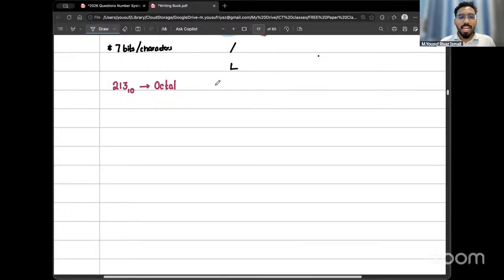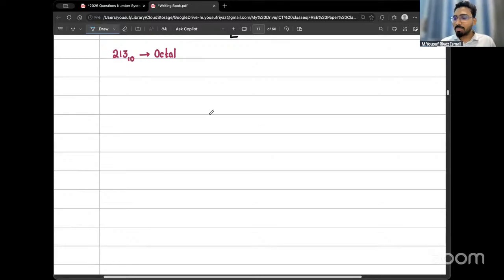Okay. To convert from any number system to octal, you divide by that number system's base. So to convert to octal, you divide by octal's base. Octal's base is 8, so you divide by 8. 8 times 2 is 16, 8 times 3 is 24. 5 remains, 53. 8 times 6 is 48, 49, 50, 51, 52, 53. 5 remains.